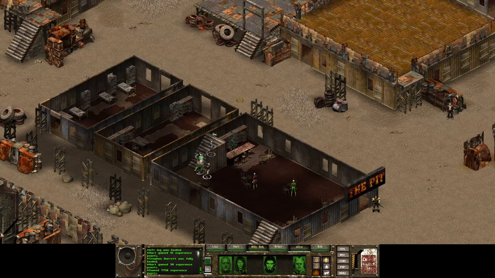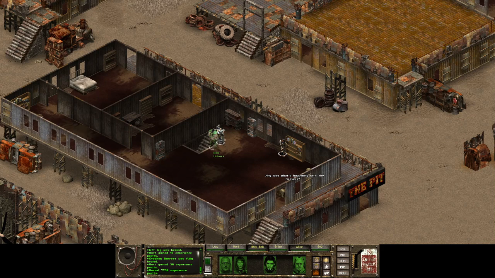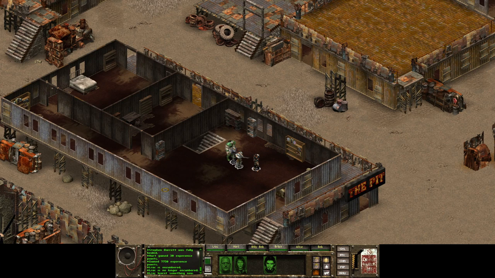Let's see. Some stuff here. Ooh, big book of science. Don't mind if I do. Is that Lrac? Good. He can eat the book. Yum yum. He's getting actually really reasonably good at science now, since he's eaten so many books. I think they do that intentionally, because you're going to need science at one point in the game.